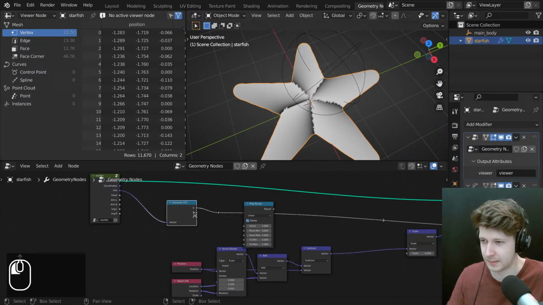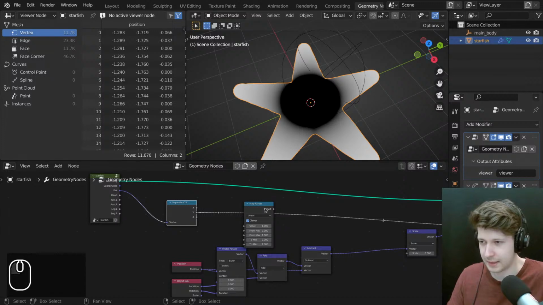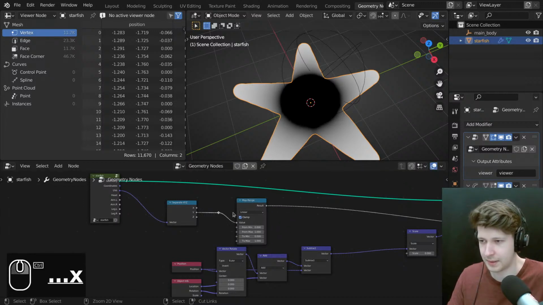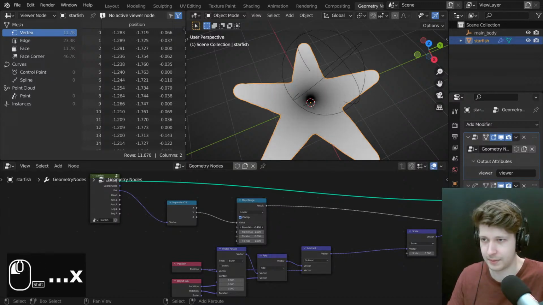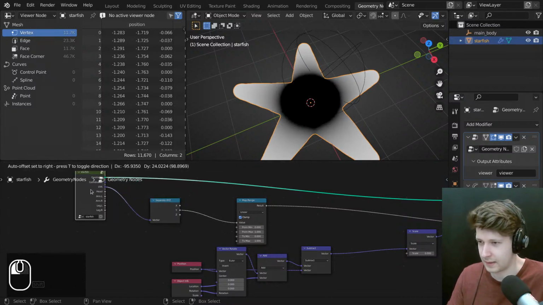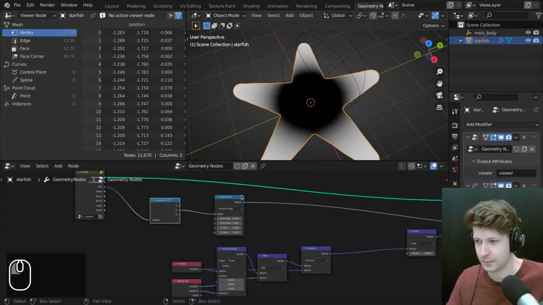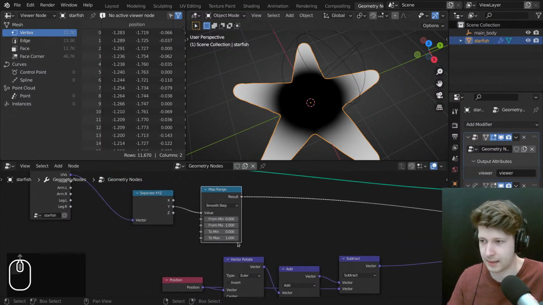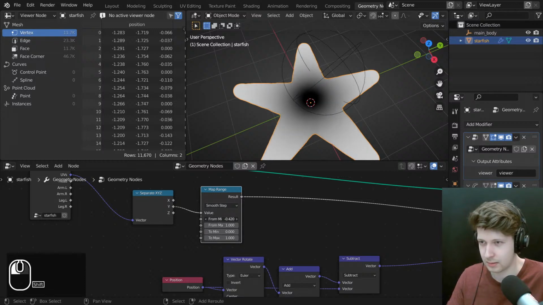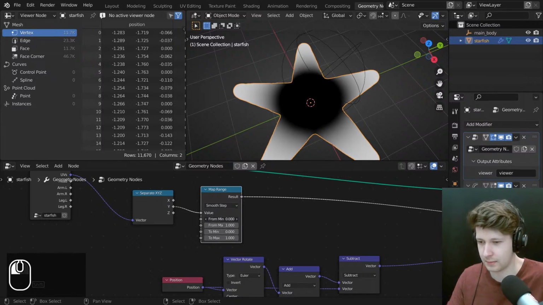Yep, that's nice. And this also goes in the negative, so if I connect the map range here, we can also go all the way back. And that's very nice. So with the smooth step, let me try and first invert this.